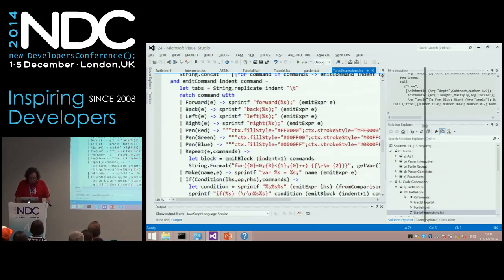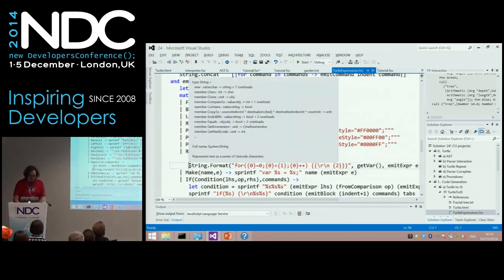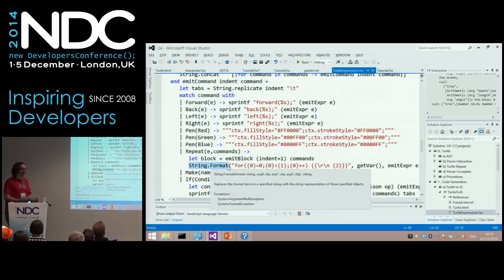So here is a two JavaScript compiler for Logo, right? It's about 20 lines, 30 lines of code. If we have forward, then we call our forward function. So the functions are really easy, okay? For repeat, I'm going to use a for loop, and I'm just going to omit the block, right? So that's easy. So literally, we're just using string.format, right? This is to emphasize that. String format is all you need with pattern matching.